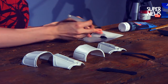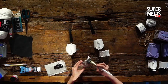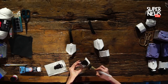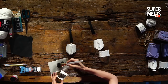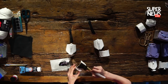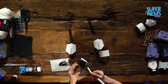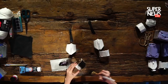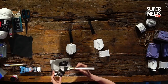Here we go. Now, Ernesto made these super smooth, so painting them is a breeze. It's really easy, but you gotta get into all the little divots. Get into it. You can also use other types of paint. You can use spray paint. It doesn't have to be this acrylic brushed on. It could be anything you want.